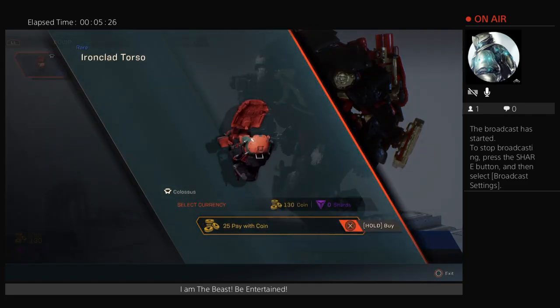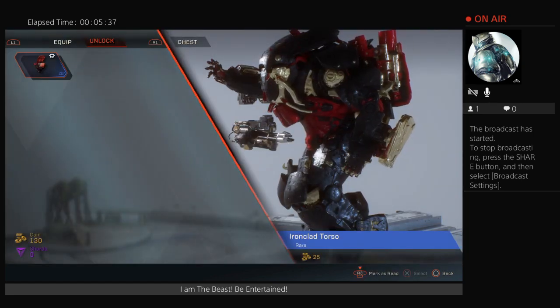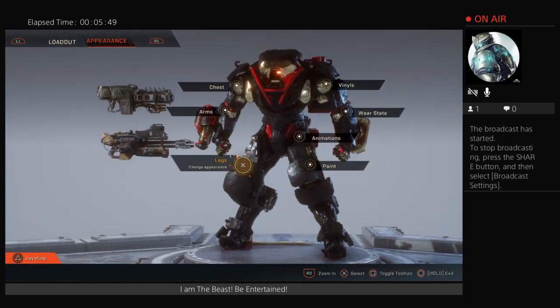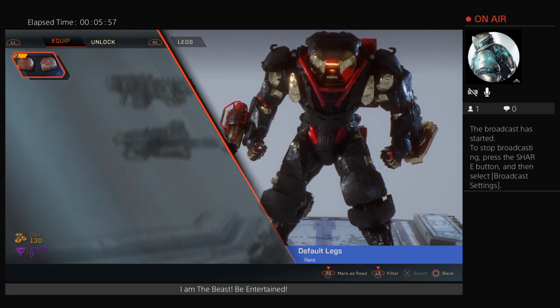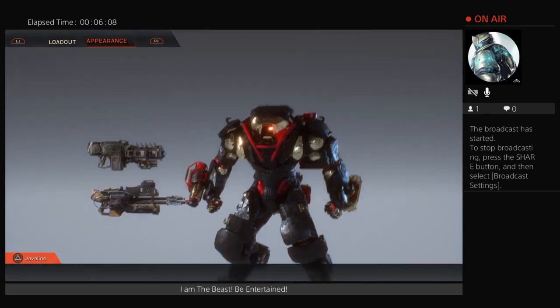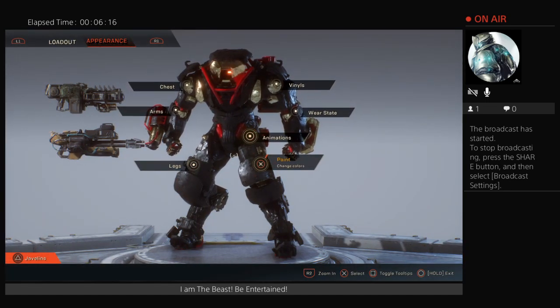But I'm going to go ahead and do that. I don't know, I'm thinking about going ahead and doing that one. I don't know. I kind of like it. And then the arms, you can add the beef. That's kind of cool. You know, and then you got, anyway, let's see, ironclad legs. So it's all ironclad, is that what it is? Yeah, it's all ironclad stuff. But this is the slower of the frames. We'll go with this one for right now.